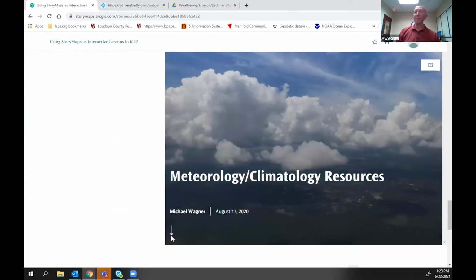So in this story map, this is one thing that we use this for, it's good for teachers' content and putting content all in one area for them. So this particular story map has a whole set of layers that are found in ArcGIS Online that already have to do with meteorology or climatology. It has already prepared maps that they can just open up and go to for easy access. No searching involved. Everything's already embedded. Then there's a lesson, the geo inquiries. Everything is already packaged for them in that content area.